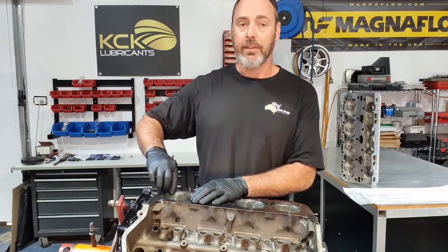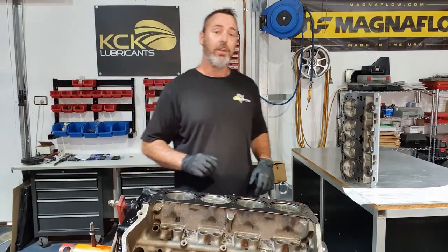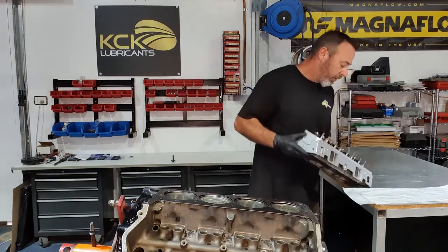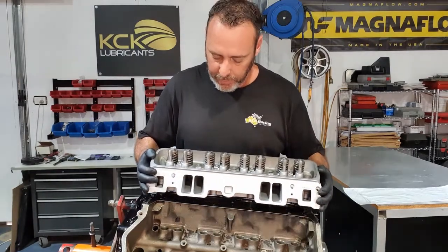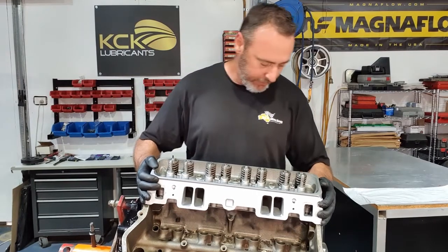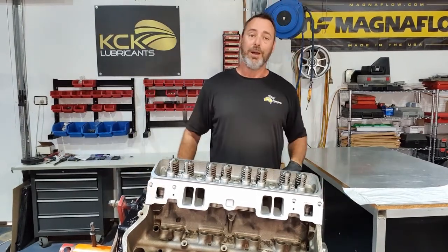If any of that head gasket hangs inside the bore, I'll guarantee you'll have troubles. But we're good, we're looking right. So the cylinder heads are right to go on. If you can get them on in one go, you'll do less damage. So kind of line the bolt holes up as you lower it down and just sit it into place. I'll bolt these down and that's a big piece of the puzzle done.